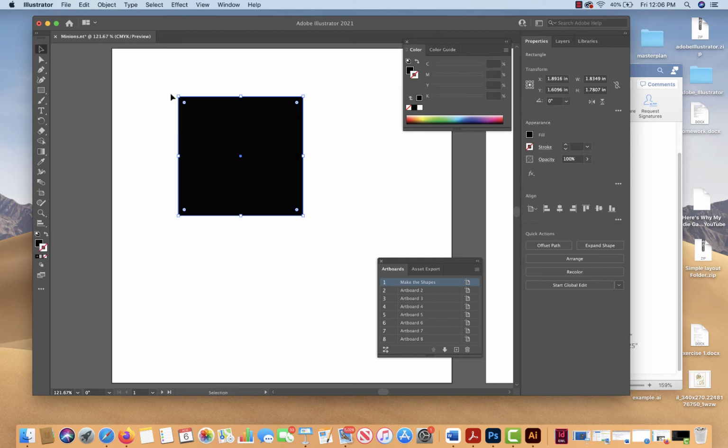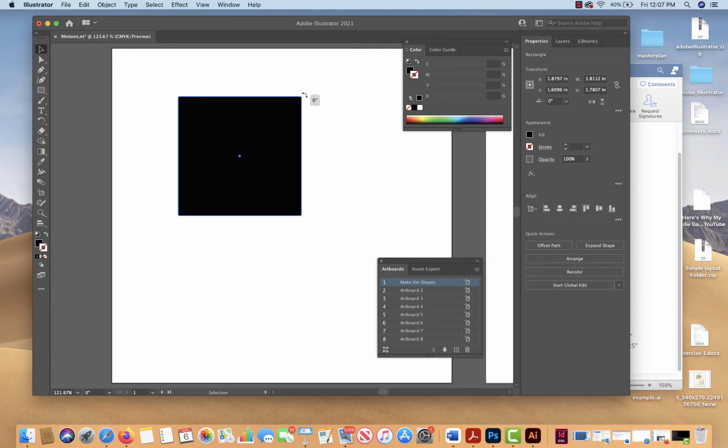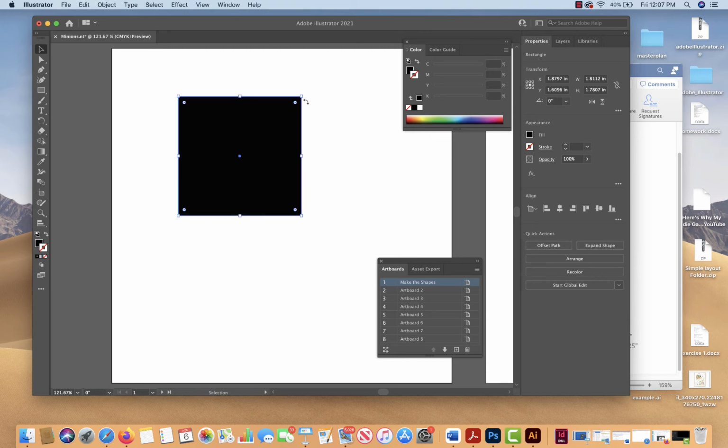And if I click on it, remember I have these toggle menus right here, circle toggles, so I can adjust the corner radius of my shape. I can rotate it. If I come a little bit further away and rotate, I can always rotate my shapes like that. Remember, if you hold down shift on anything, it keeps it proportionate, or it puts it at 90 degree angles. So when I rotate with shift, it puts it at a 90-degree angle.